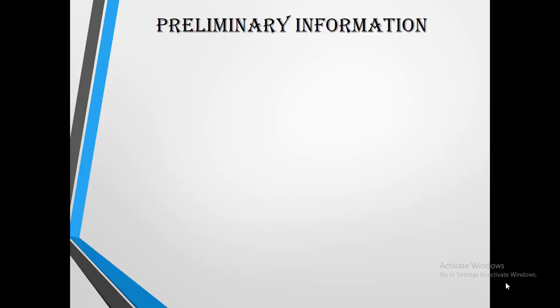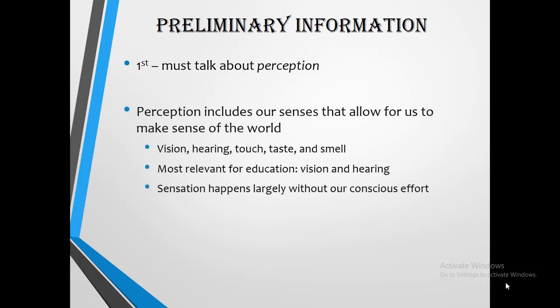Before we dive into learning, we have to talk about perception. This is because perception determines how we see the world. Perception involves our senses and how our memory relates with them to interact with the world. In terms of what we're interested in for learning, our primary focus will be on vision and hearing, since those are the senses that have the most impact on learning.